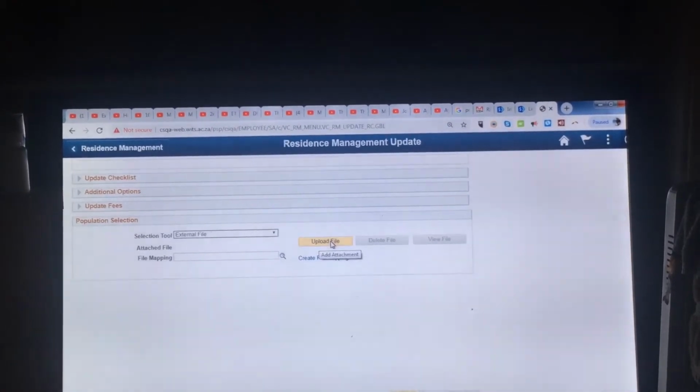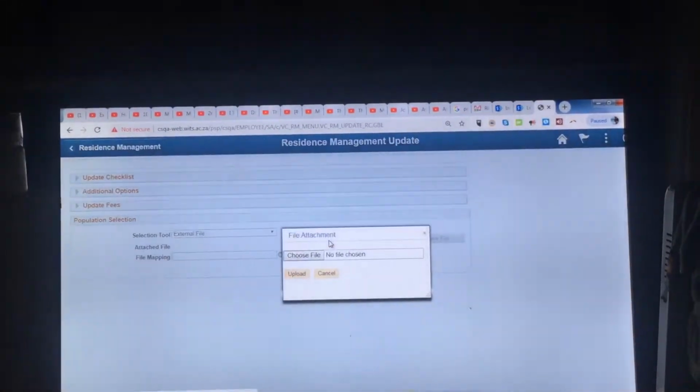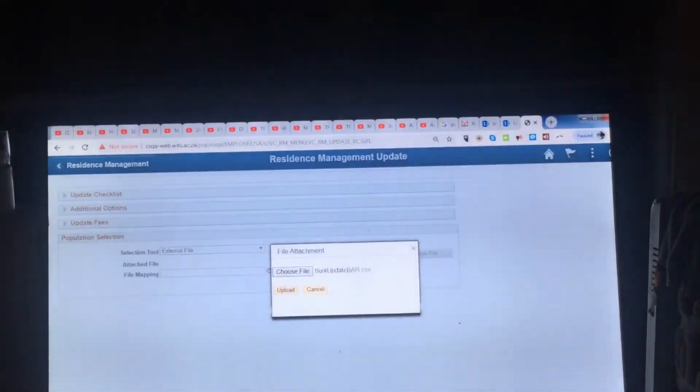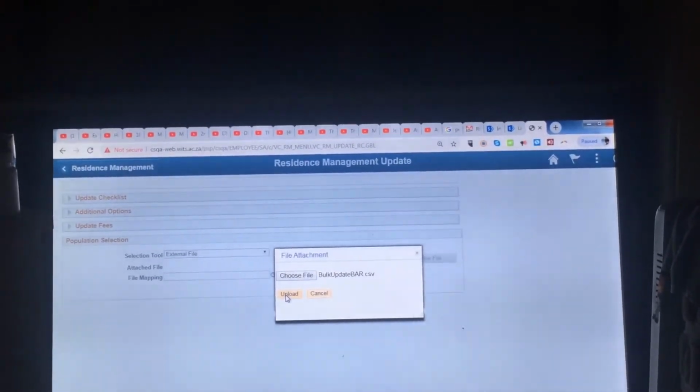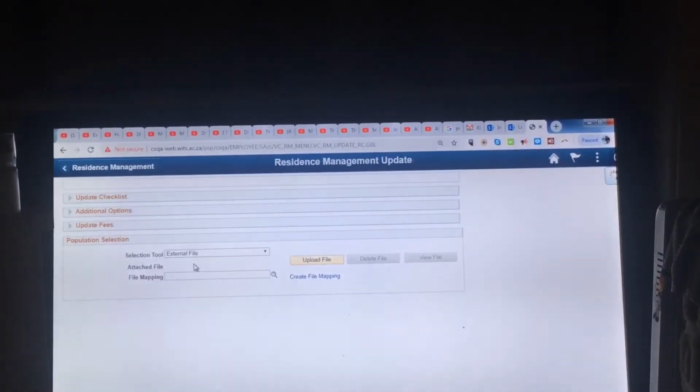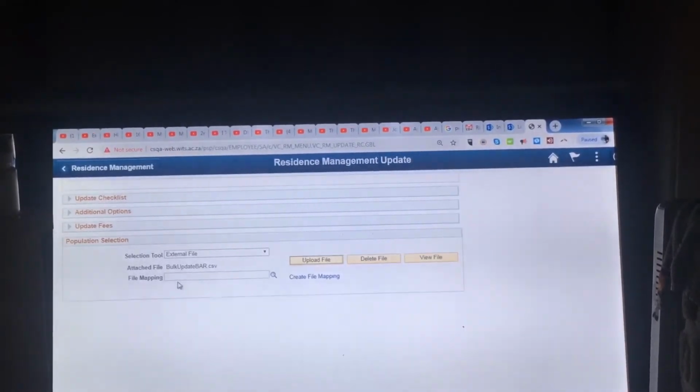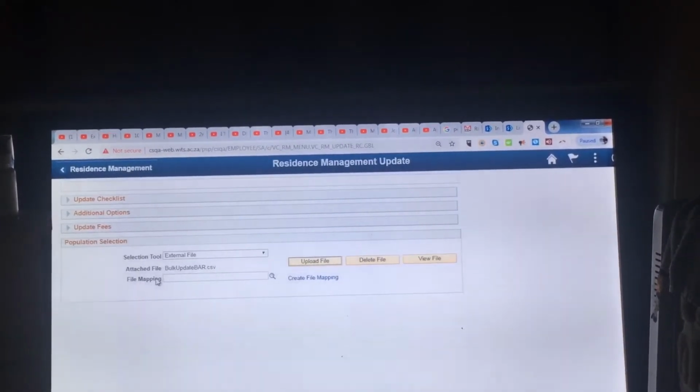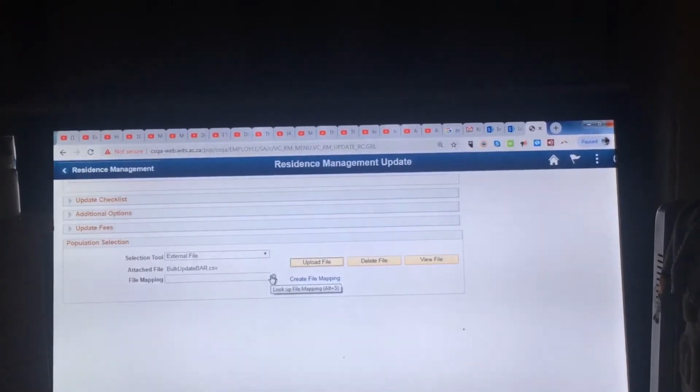Now, that's the file that you've already saved, which is the list of students that you want to update from whatever status to unsuccessful. Now, I did say that I'm going to put that on the desktop, and I called it, what did I call it again? I call it bulk update BAR. Click on that, and I go open, or double click on it, and then click on upload. It will show the file name here. There, it shows the file name. You don't type something here. Please do not type something here, but go and search.